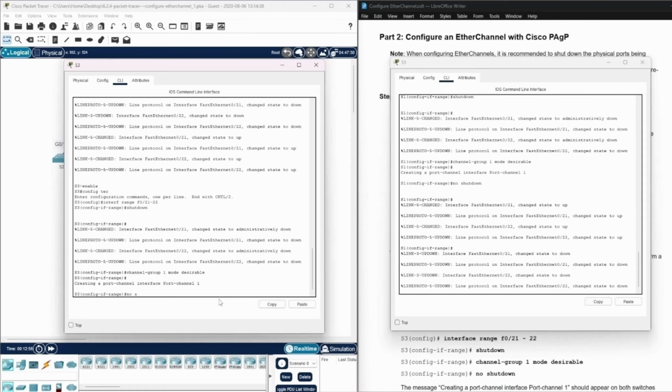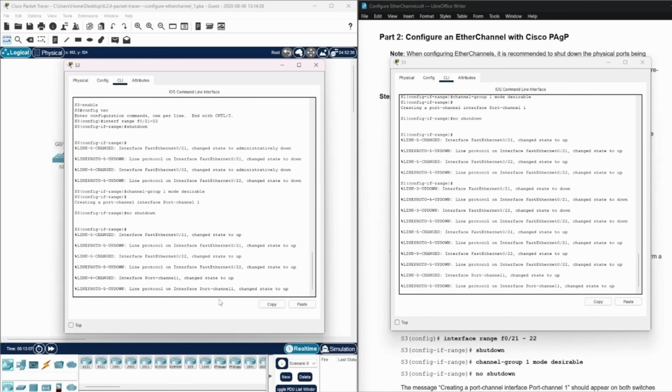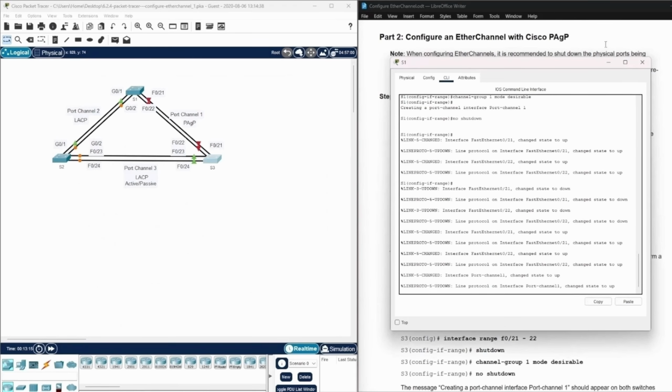So no shutdown. Look at switch 1 when I click on enter. No shutdown. See? The other one also goes up. Okay? Let's minimize this and this.